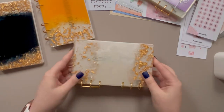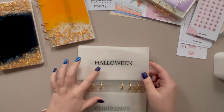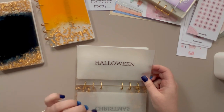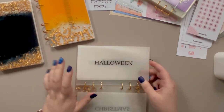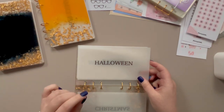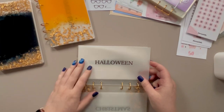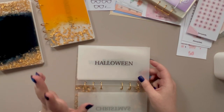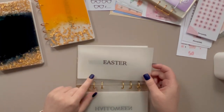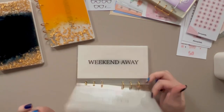Next up is our annual binder — white is annual. First up we have Christmas, the biggest annual thing in most households. Halloween — we have no money left on Halloween because it cost £100.97 for three kids' costumes, which is absolutely sickening. They weren't extravagant and I didn't go to some posh Halloween shop. Unfortunately I can't sew and make them myself, but with my daughter being 10 in size 13-14 year clothing, finding her a Halloween outfit that's appropriate for a 10-year-old in that sizing was so hard. I eventually found one in her size and hers was the most expensive. Easter — Easter always catches me off guard. Buying the amount of chocolate eggs for the amount of kids between our family and friends is just ridiculous, so Easter has its own envelope. Weekend away — me and my partner would like a weekend away just by ourselves, like in a glamping pod or a cabin, just to be ourselves and enjoy each other.